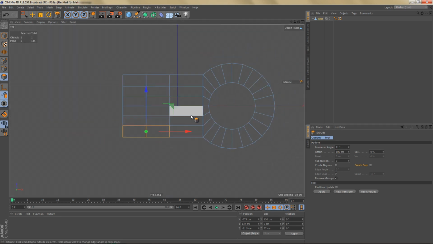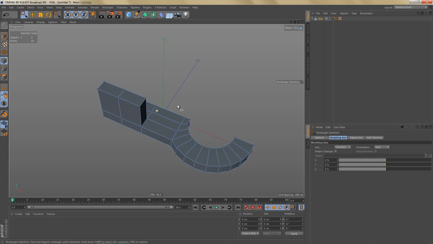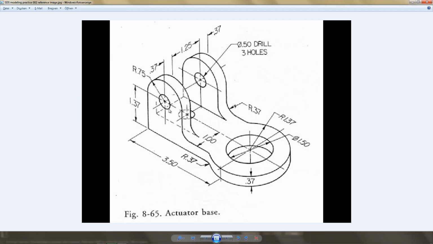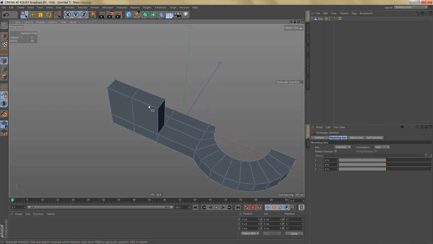Let's get rid of half of this object now. Next I'm going to create this curved section up here, and like in the previous exercise I'm going to use a plugin called Magic Wedge Tool by Nitro 4D to get this round top surface or top area here.